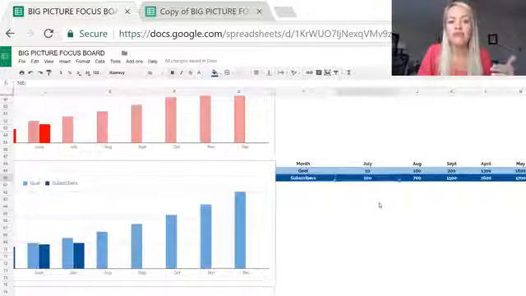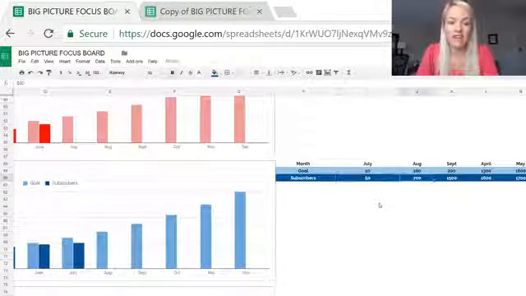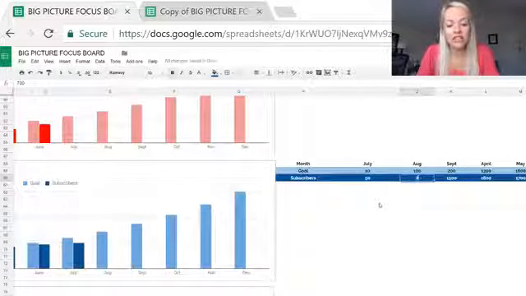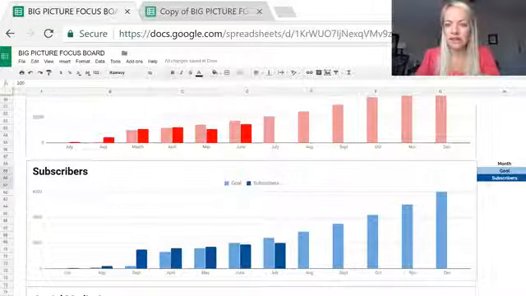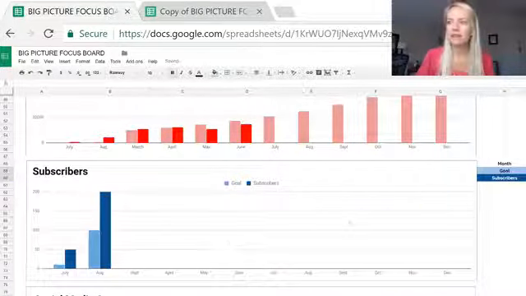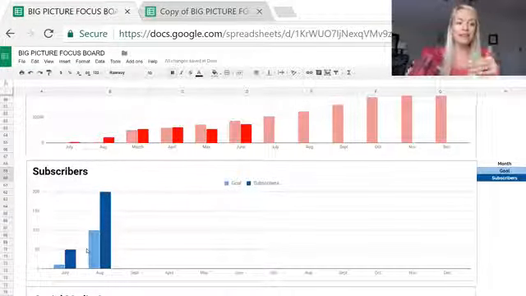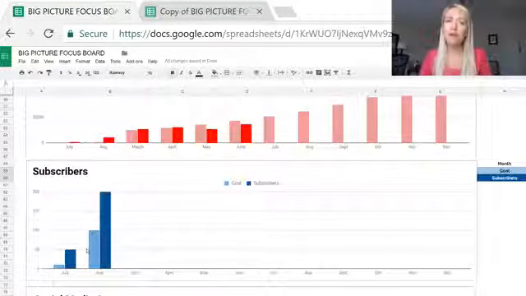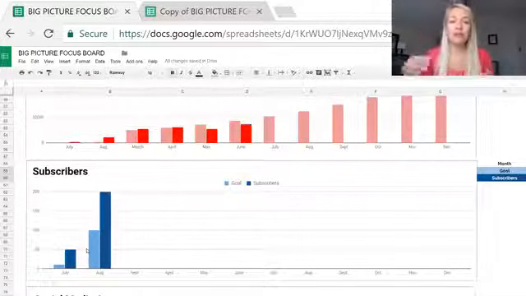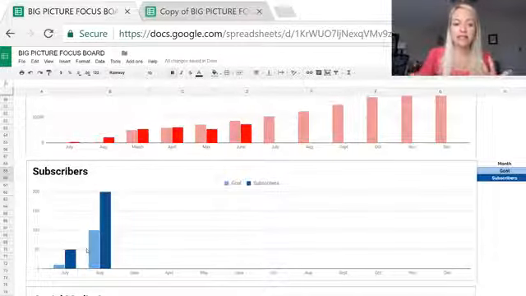And then you can track how you're measuring up to that goal. So that will show you, okay, July I had a goal of 10, I actually got 50. In August I had a goal of 100, I actually got 200. So you're going to see this update and show all your stats. So what if that was actually your graph? Like the dark blue is really what happened and the light blue was what your goal was. So it's really motivating to see yourself grow and see your little blog change. So definitely keeping track of your page views and subscribers is helpful.